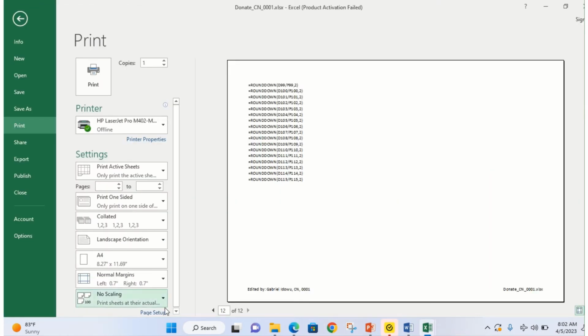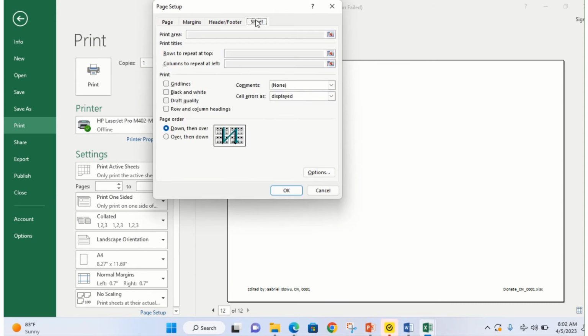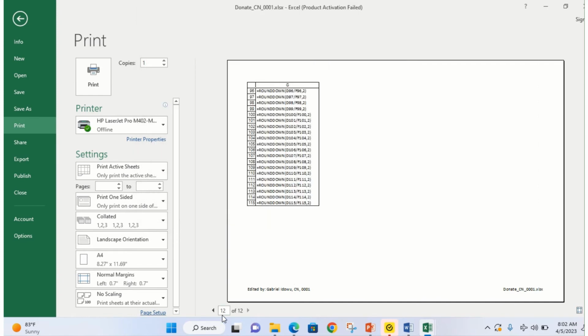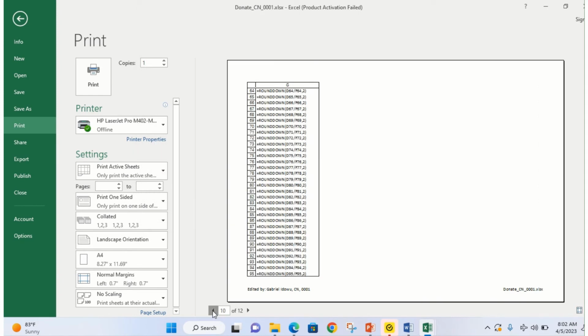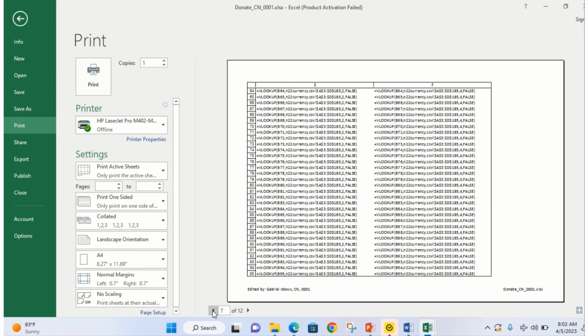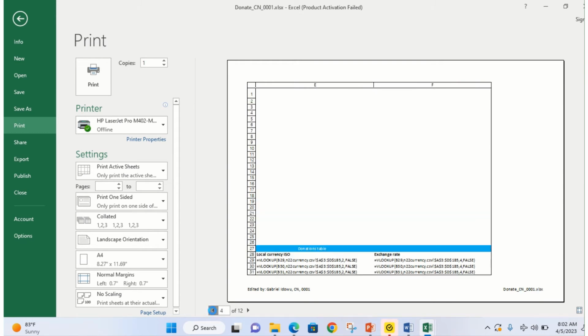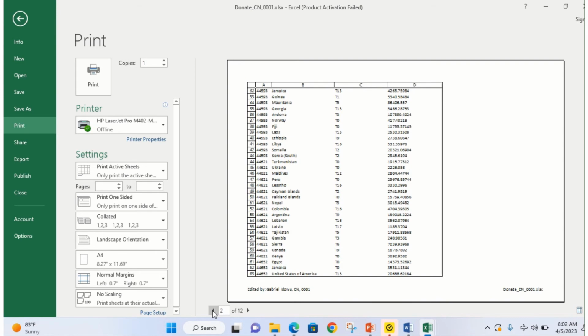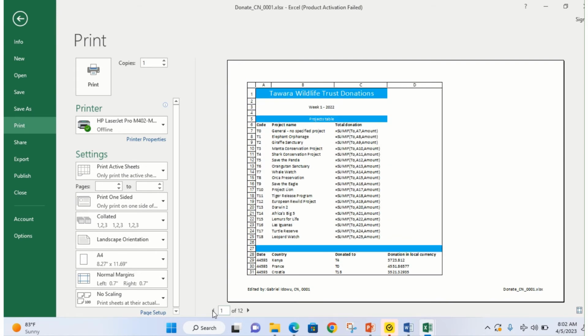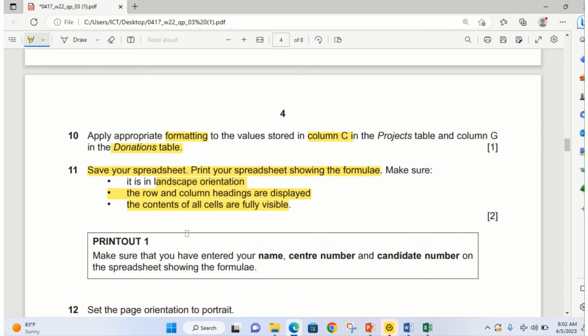So to do row and column headings, you can come to page setup again, and you come to sheets. Then you click on row and column headings. Say OK. So the row and column headings will be displayed. Okay, good. You have everything displayed. So what else? Let's see the instruction.